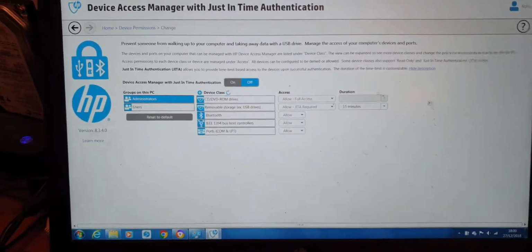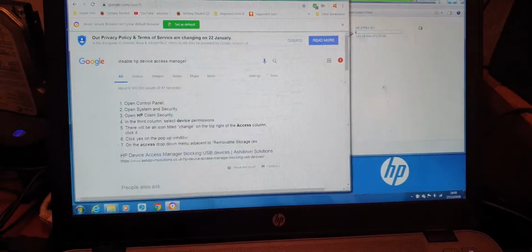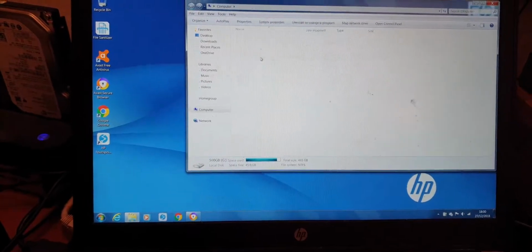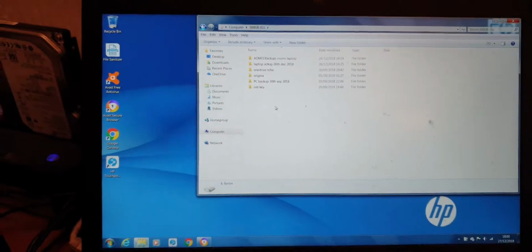So there we go. Now just to prove that that works, and as you saw previously it didn't work, same hard drive which didn't work, now it works, it's now readable.